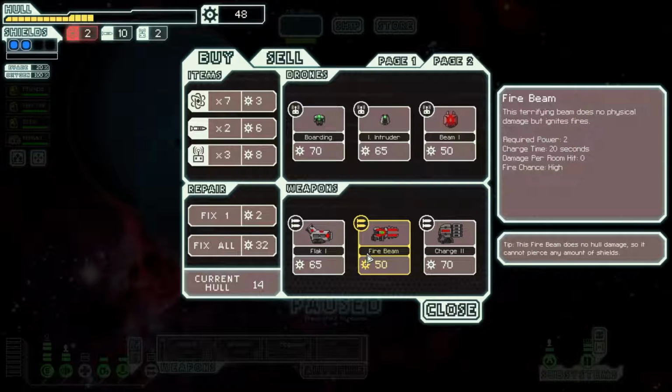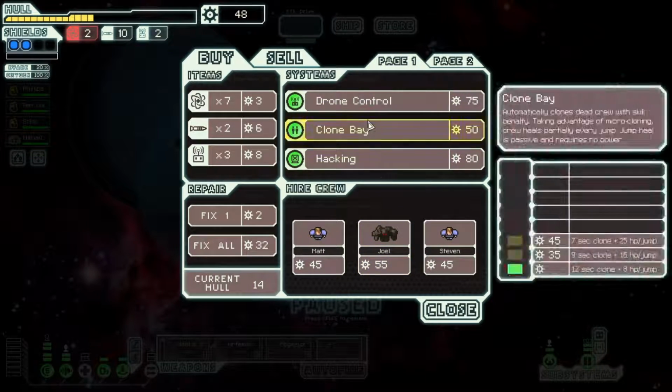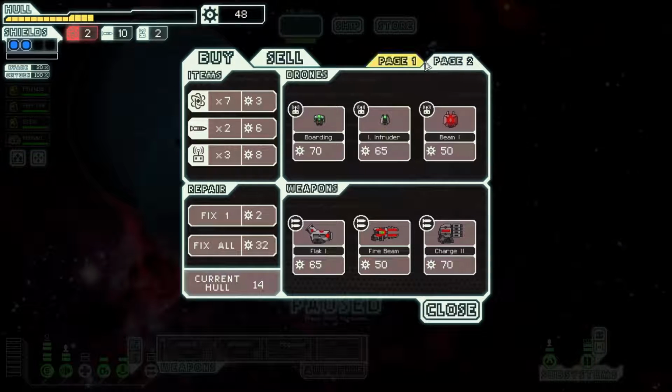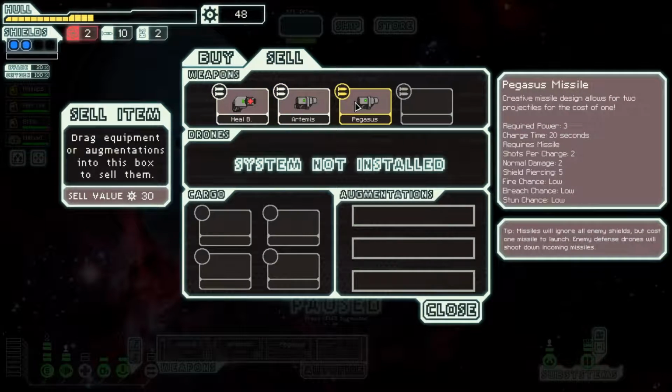Ooh, fire beam. Very interesting. With boarding, the fire beam is not a bad weapon to have. Unfortunately, it works best with rock crew members. Now, we could buy a rock crew member, but we couldn't buy anything else if we do that. I think at this point we are going to sell something. The question is what?